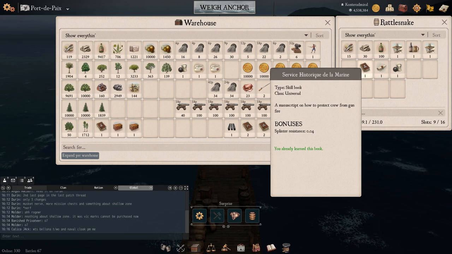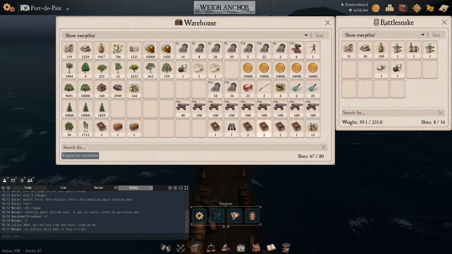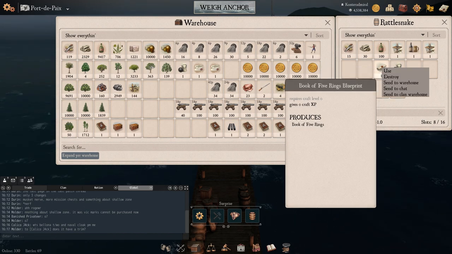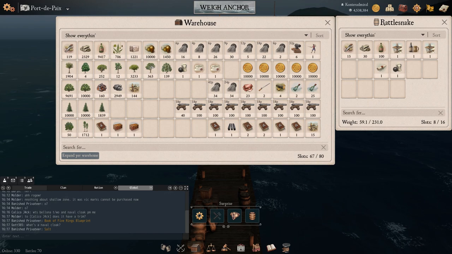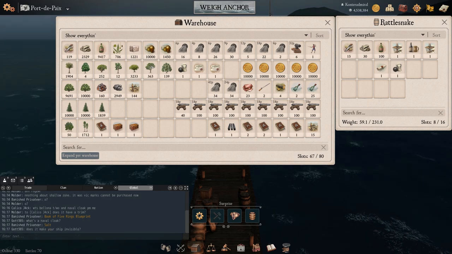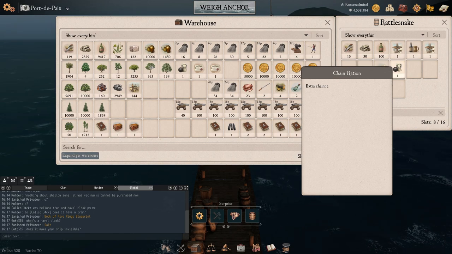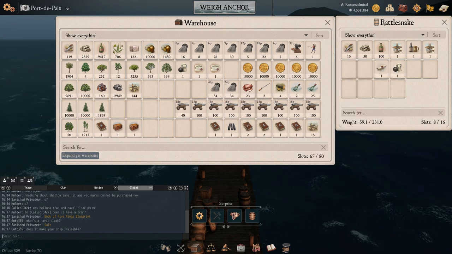This is Service History de la Marine. Ooh, that's the book you use for making Elite Frederick Refit. So I'll keep that. I'm happy about that. What is this? Is someone trolling me? Book of Five Rings blueprint. I'm just going to send it to the chat. No, it's actually great. We've got 144 salt. Someone kill me. And it was chain rations. Okay, this one's good. It gives you extra chain 2, so that's like extra 2 chain per every gun, if I'm not mistaken.